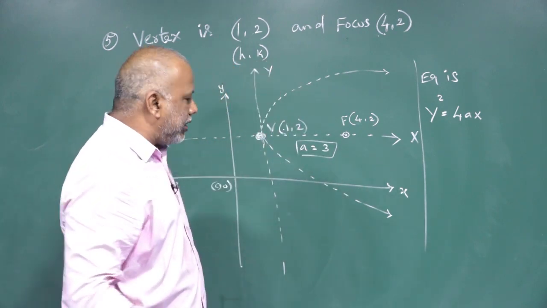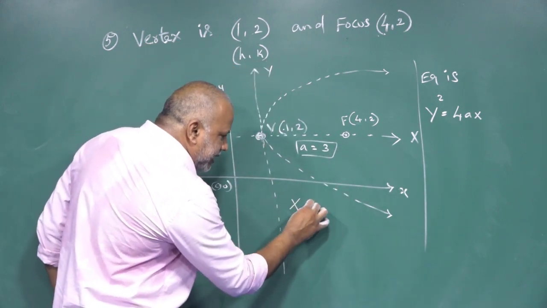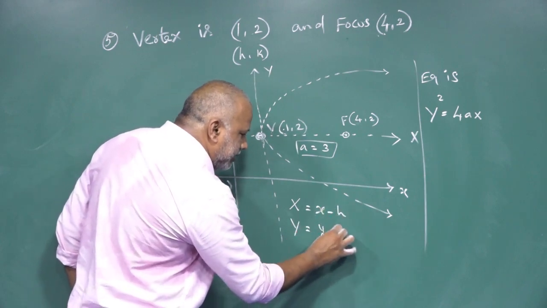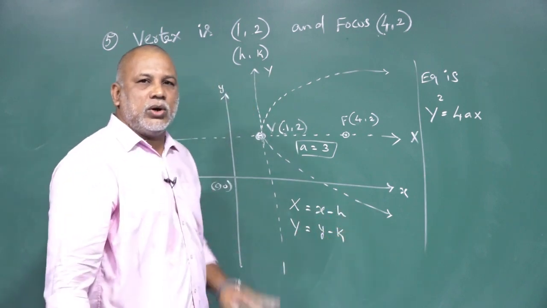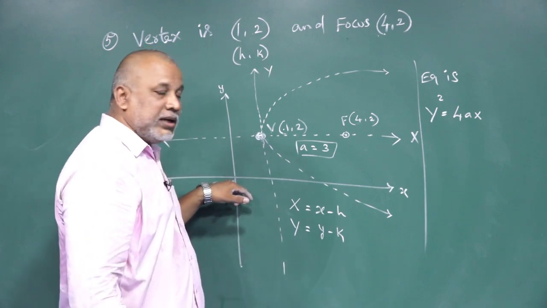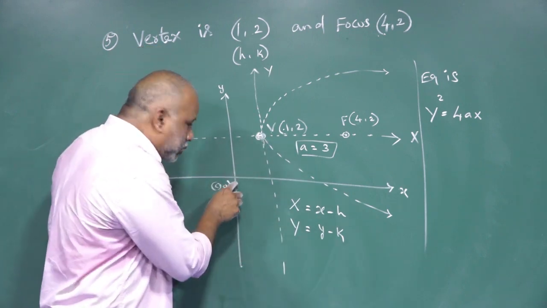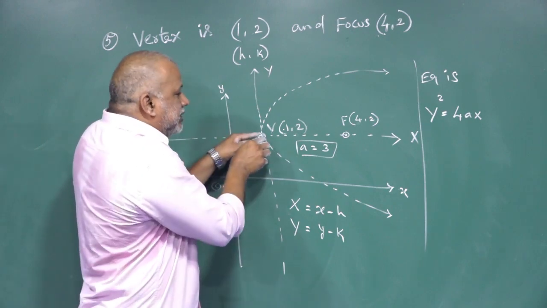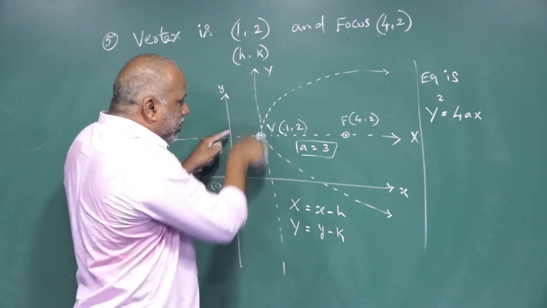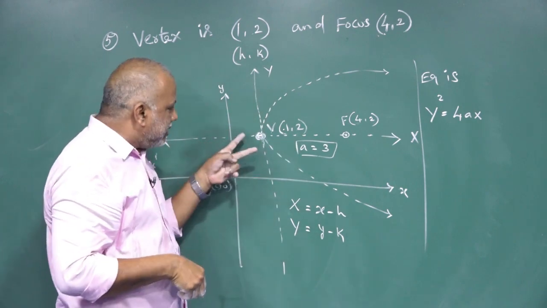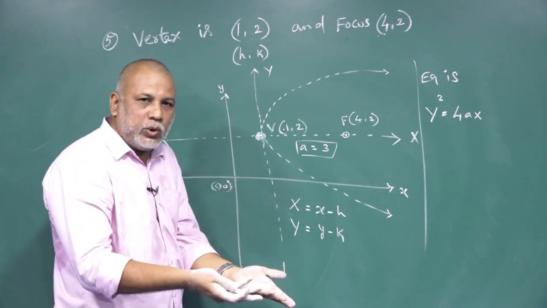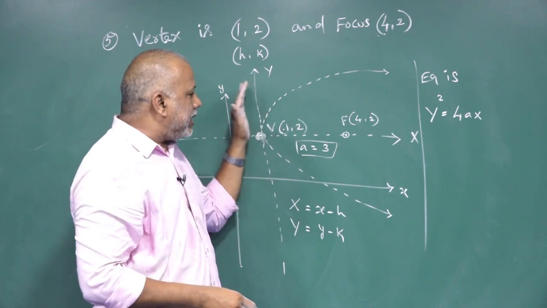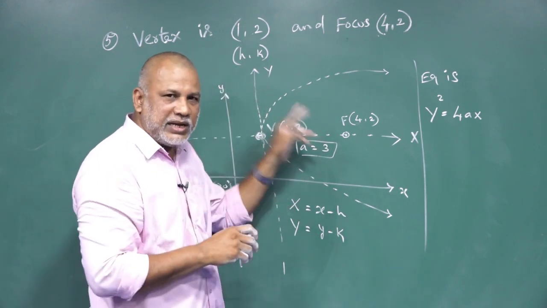Then in your theoretical concept, you can refer that capital X is replaced by x minus h, capital Y replaced by y minus k. So if the vertex is shifting, all the standard forms pass through this vertex only. Here, instead of this, the point is shifting from this place. So here you are drawing new axes capital X and capital Y. These two axes are parallel to the original axes. Now consider capital X and capital Y.